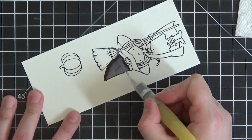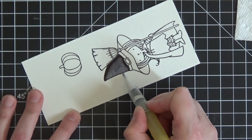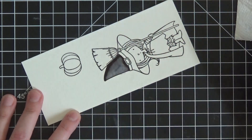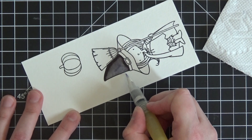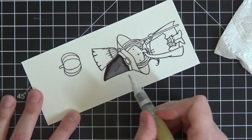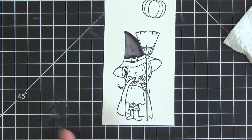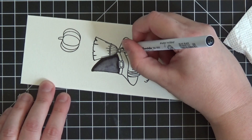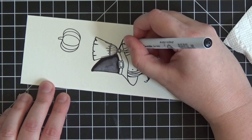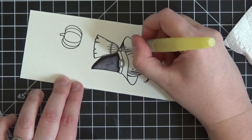I went out of the lines just a tiny bit on purpose to show you that even with black you can erase it. Simply clean off the tip of your water brush by scribbling it on the paper towel, then use the clean water brush to push that ink back in and dab with a paper towel — after a couple of passes it's completely gone. It's similar to the colorless blender technique with Copic markers — same idea, same result.